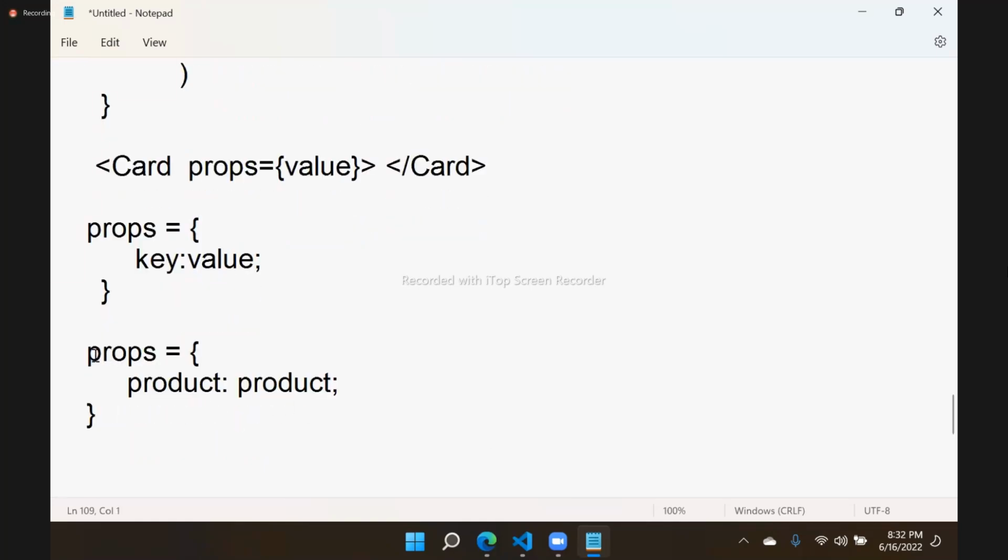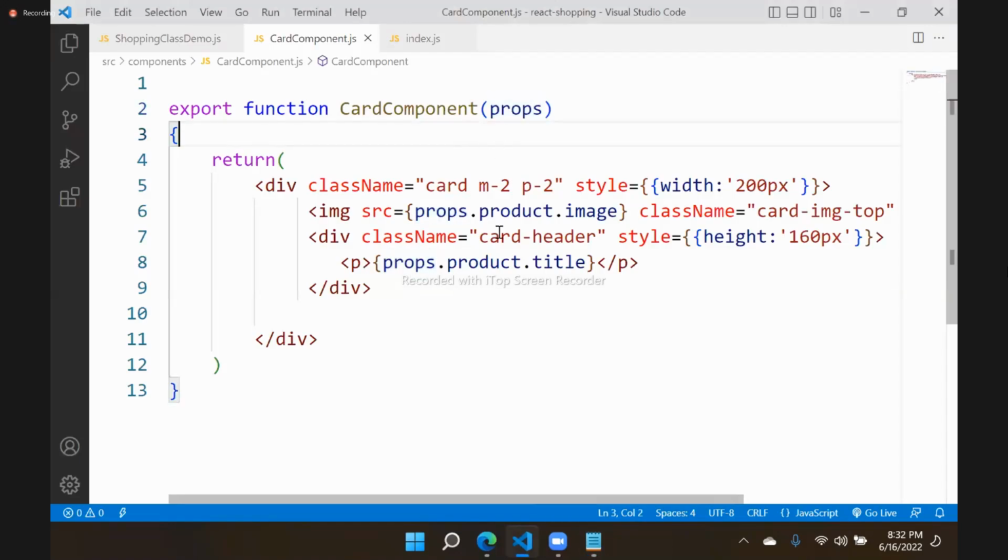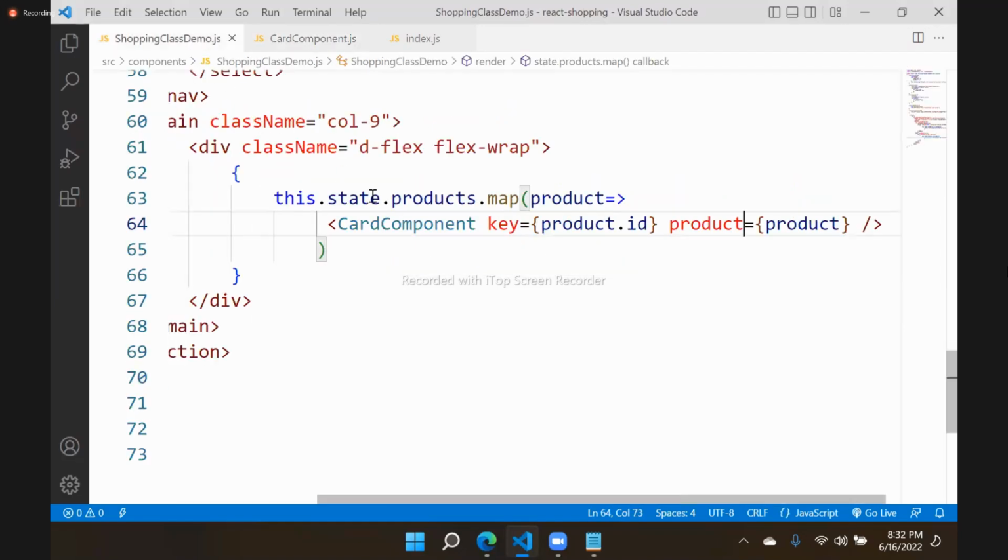So we were directly trying to access this props dot the ID references, but actually it is a reference of key and values. So that you can define by using this method, right? So this is how we can configure any particular component, and how to define the properties into the component.